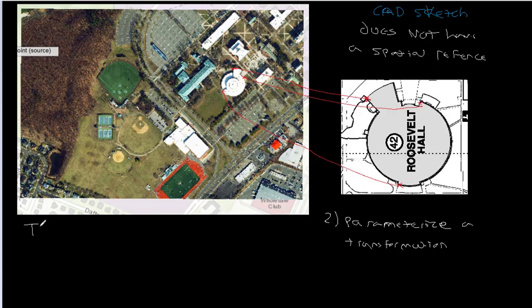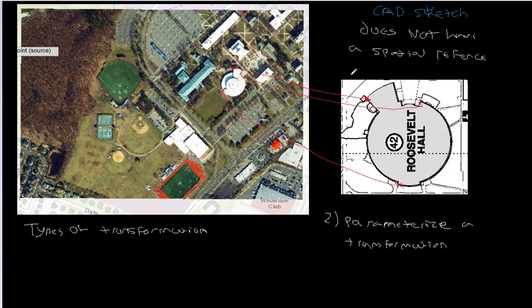So we're going to talk now about types of transformation. The first type of transformation is going to simply be one where we move the unreferenced data around. We don't change anything else about it. We simply just move it around in space.